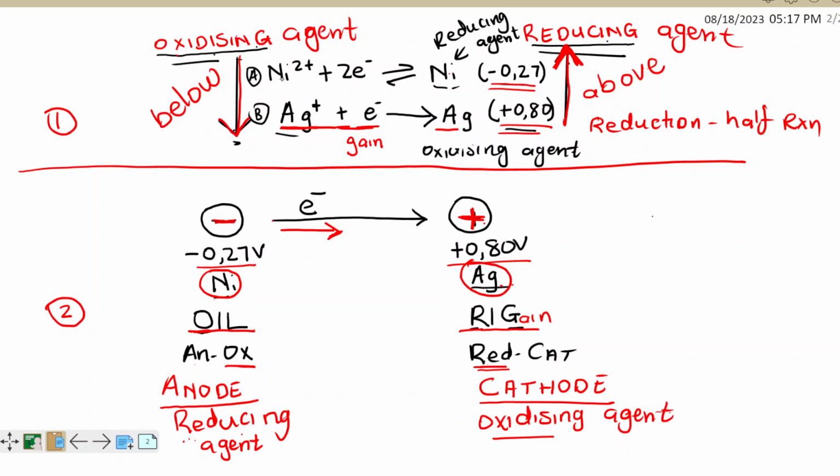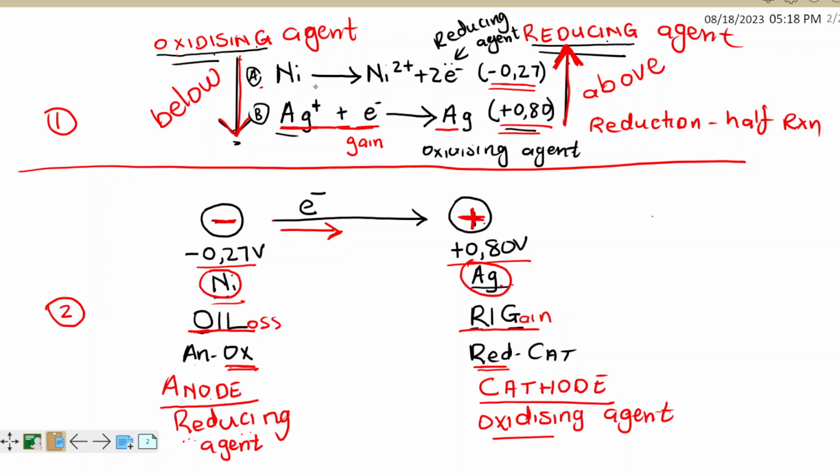Now let us look at the first one, reaction A, the one for nickel. Remember we said here nickel must lose electrons because it is on the anode side, and what is happening on the anode is oxidation, and oxidation is loss of electrons. So electrons must be lost here in the first reaction, reaction A. But look, the electrons are on the left, so we must put them on the right. So I'm going to take all of this that is on the left, put it on the right, and take this that is on the right and put it on the left, and change the double arrow into a single arrow.